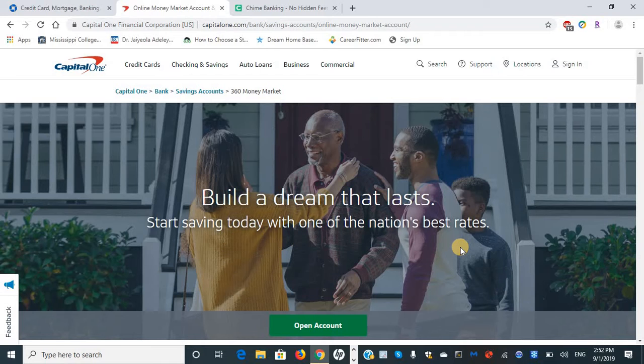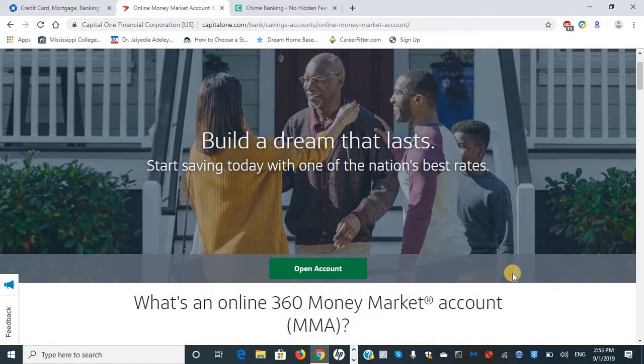At the end of the day, the background pictures are very straight to the point and related to the content on this website. The site is very welcoming, and it has the quick call to action, the open account button, which is the green button right here.